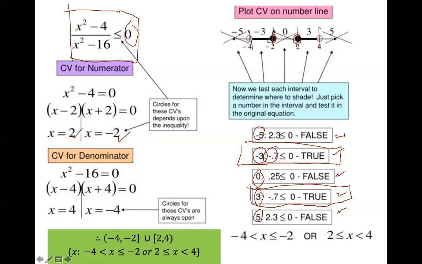So that's why the solution set is this region as well as this region. So it's in between -4 and -2 as well as 2 and 4. -4 is not included. -2 is included. Here, 2 is included. 4 is not included. So it's parenthesis -4 to -2, union, 2 up to 4, parenthesis. So this is interval notation. In set builder notation, you have x such that x is greater than -4 but less than or equal to -2, or x is greater than or equal to 2 but less than 4.